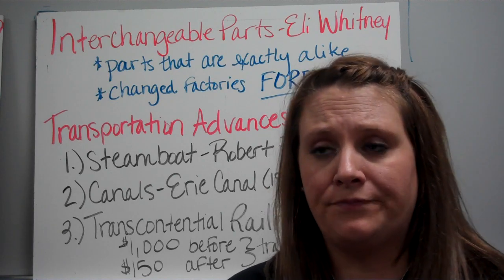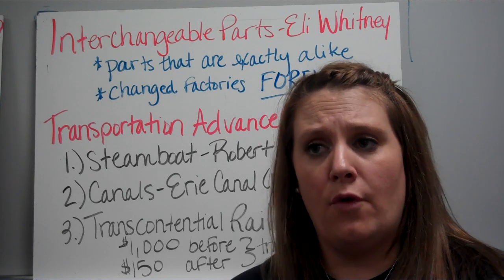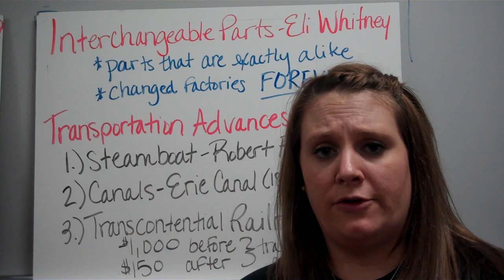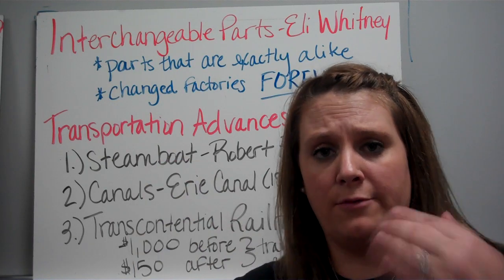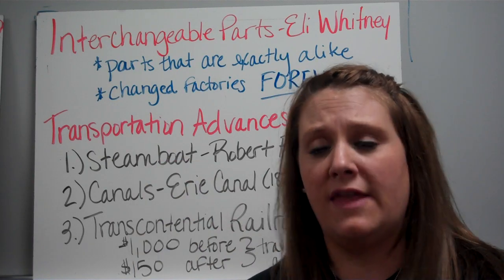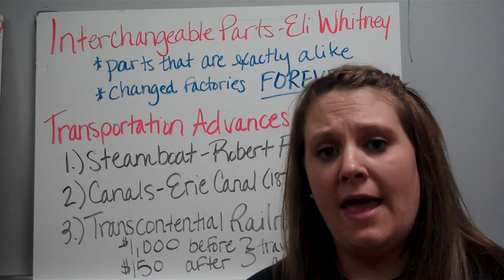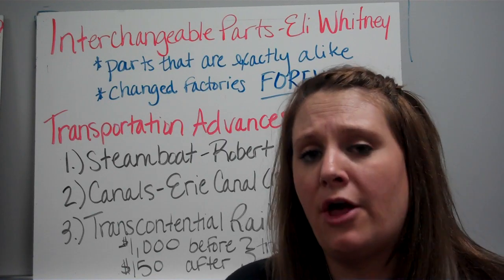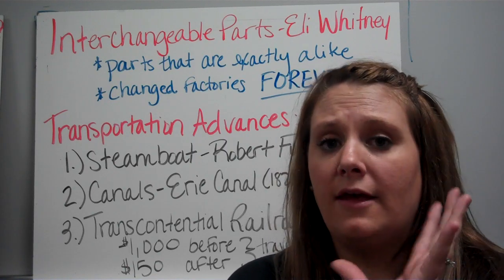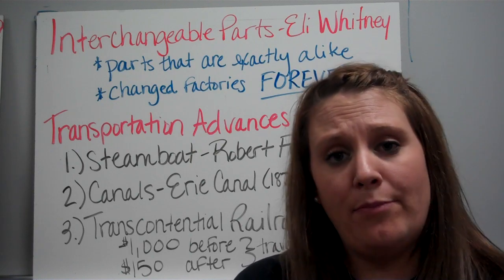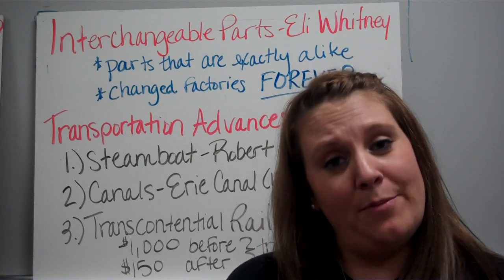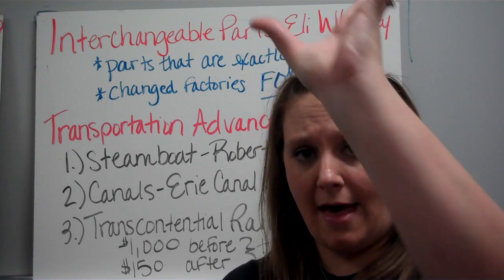The steamboat allowed for water to go into an engine, which was filled with hot coal, and it would produce steam, and the boat would then run off this steam, and it could push against the current and go up the river. Amazing, because now people that were down on the bottom part of the river could push products up north.